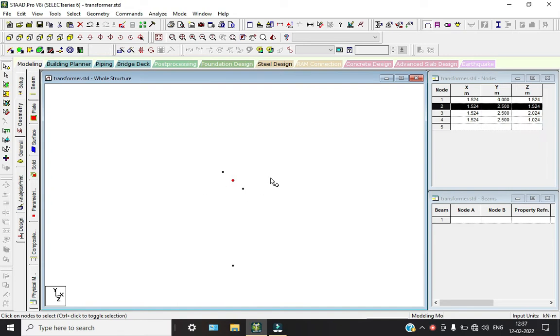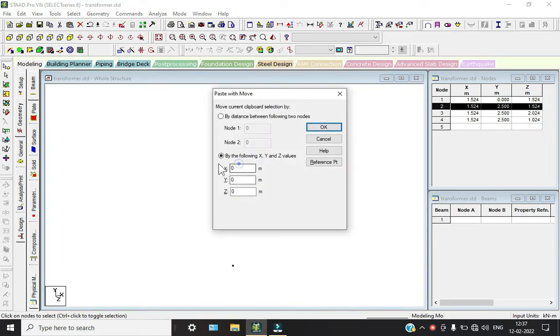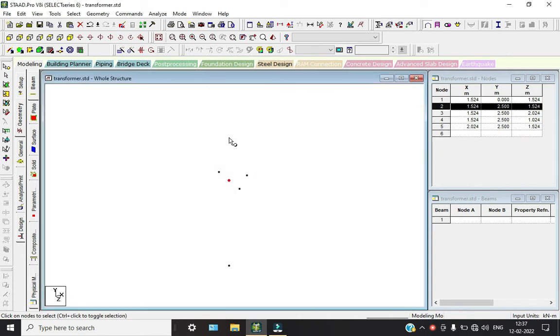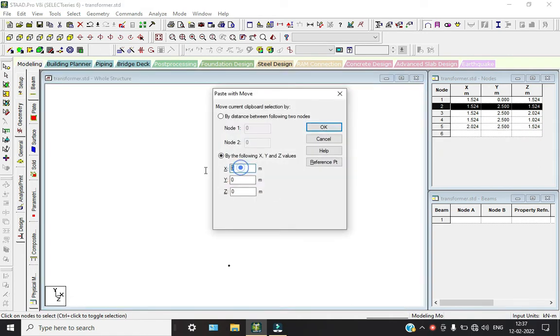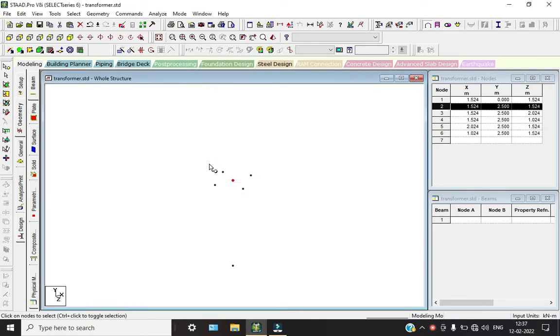And again paste x direction of 0.5, and again paste. I'm directly pasting because the node is already selected, right? So minus 0.5. So now we need to connect this, right? So go to add beam, select this point, now add this.